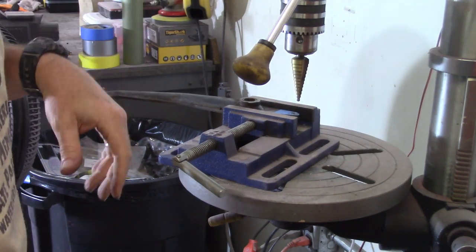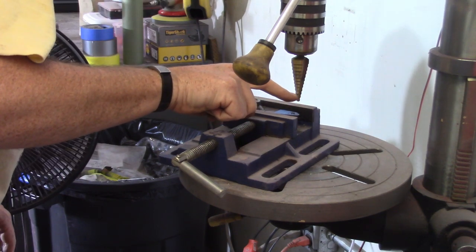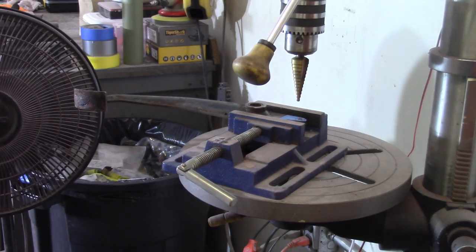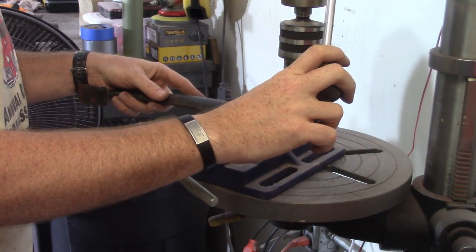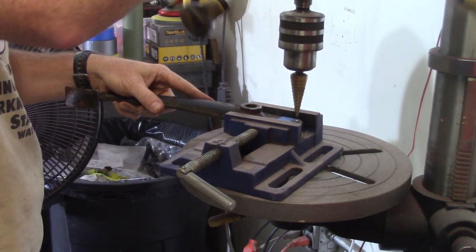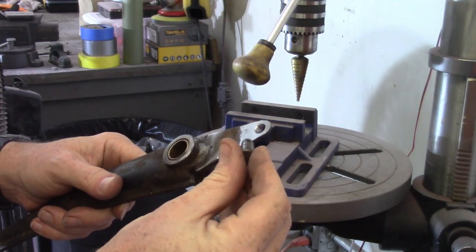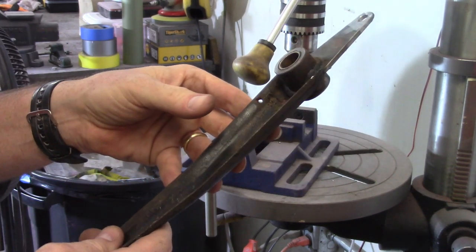Got my pilot holes drilled. Now I've got the step drill going to five-sixteenths of an inch - I'll get to the first one, the second one, and through the third one and that should be it. I have the little pin here to check it before I go too far. Pretty good - pin fits, that's what really matters. This probably should try to find a new pin just to make sure this one isn't worn out. Now I'm going to throw it in the sand blaster real quick, get it cleaned up, primed and painted.